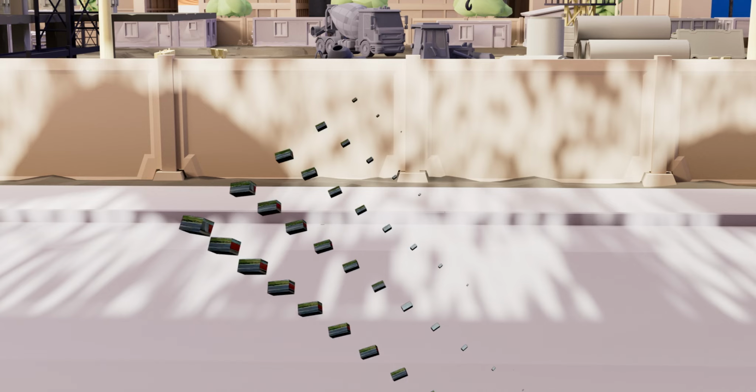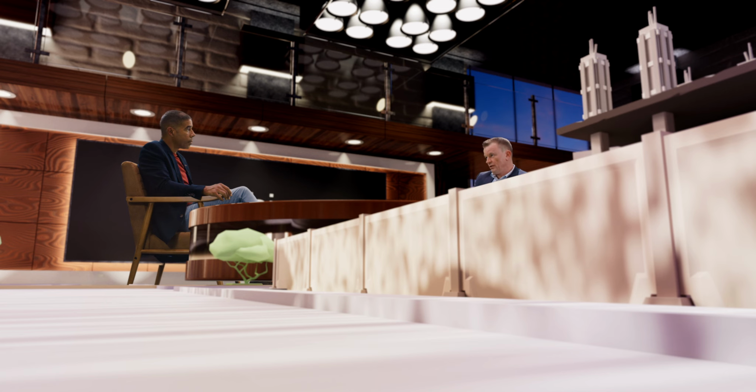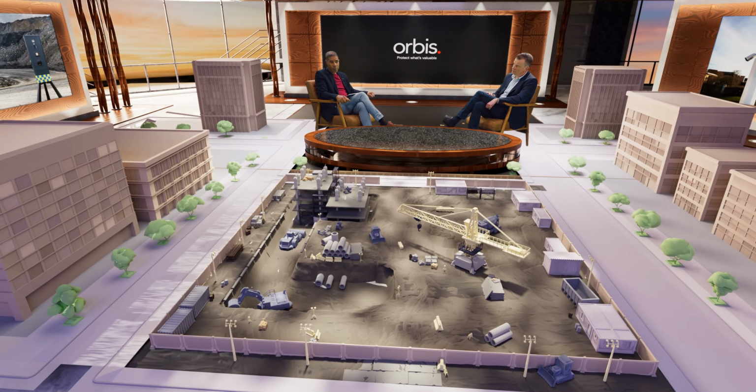We provide temporary fencing and temporary hoarding solutions through our specialist organisation, which is Panthera. Firstly, it's fully modular. Secondly, it's very, very sturdy and robust. The third aspect to mention is its environmental credentials. So compared to, say, a traditional wood boarding system, this is much, much lower carbon. I see. Okay, so that's the fence, that's perimeter fence. We're nice and secure now. What are we looking at next?